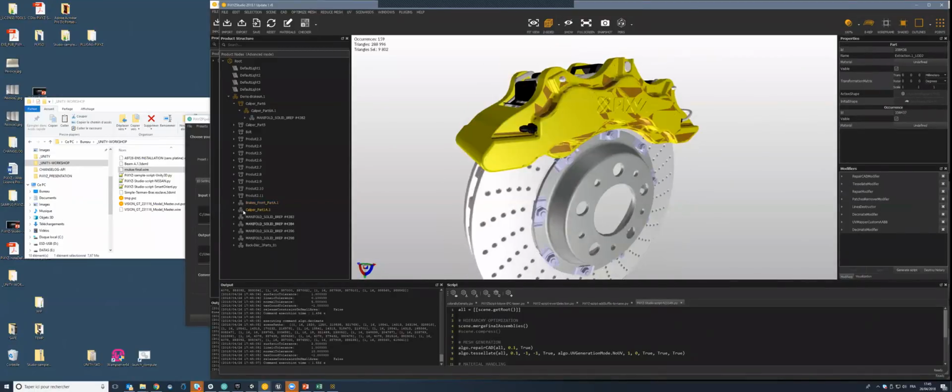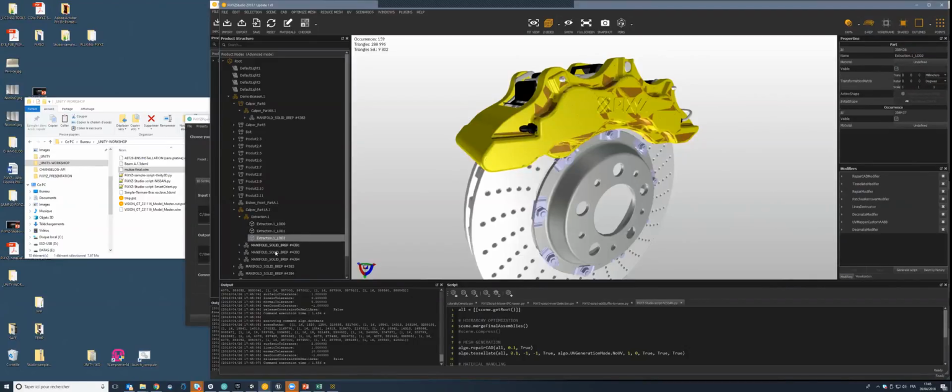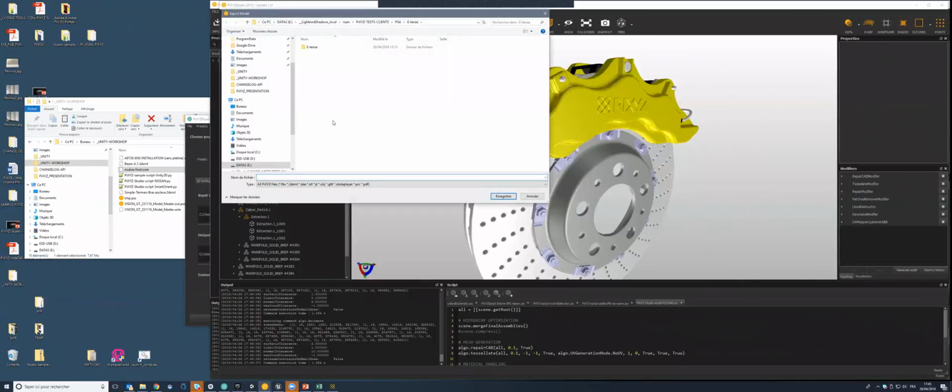That's because for each element in the model, we have created LODs using the correct suffix: underscore LOD0, LOD1, and LOD2. This is the exact suffix or prefix, I don't remember, used by Unity to handle LODs. So if I export this FBX directly from PiXYZ, I can reuse it in Unity and still have my LODs working.